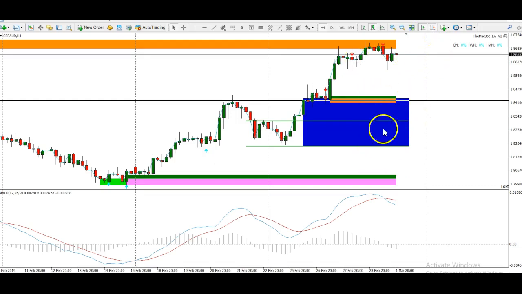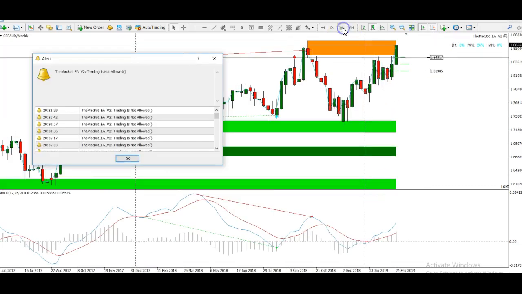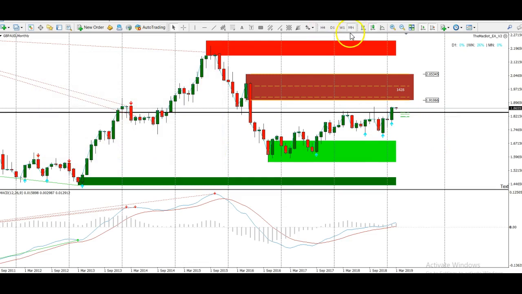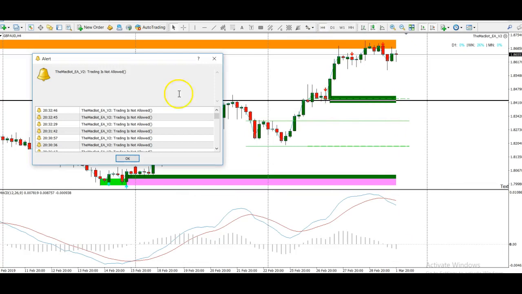So just let it come down, and this is a huge potential for a 1,000 pip move if you can get back in around the 183, 184 area. So this week just let it come down a bit and buy on the dips. Buy on the dips in around here.